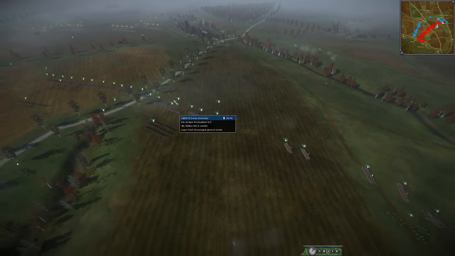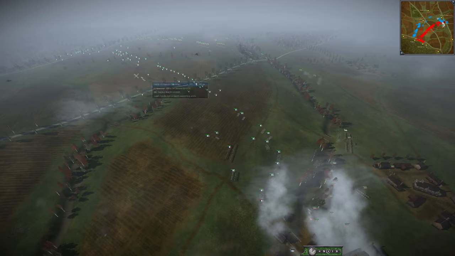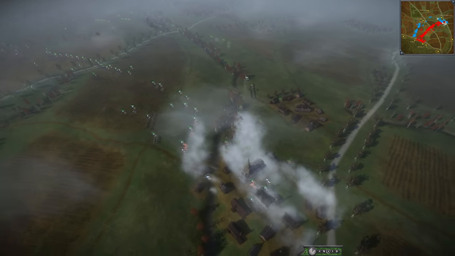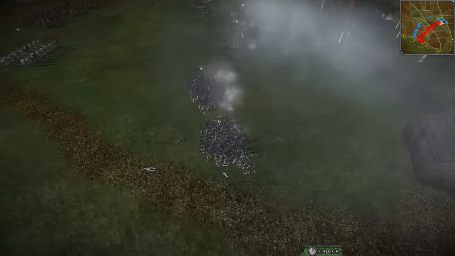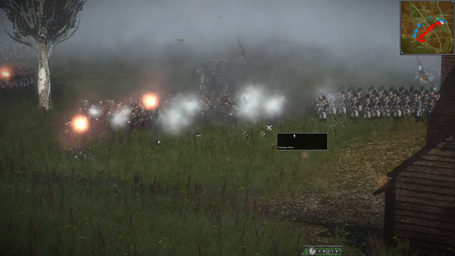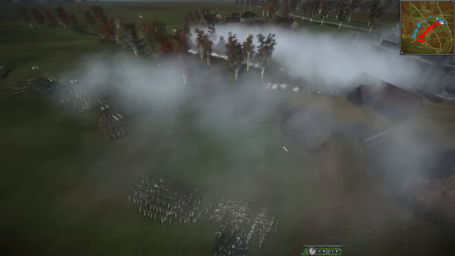The center is just holding still. They honestly should do something. So France either needs to make a move on the left quickly, or they need to shift more reserves over here, because this 6-pointer is dying right now. Look at this, these guys just getting chopped up. Sardinia has some excellent quality troops here, and they're doing a very good job.